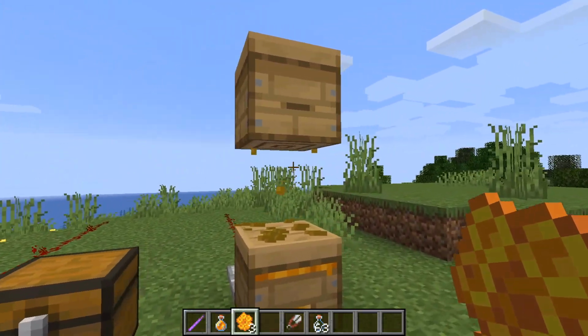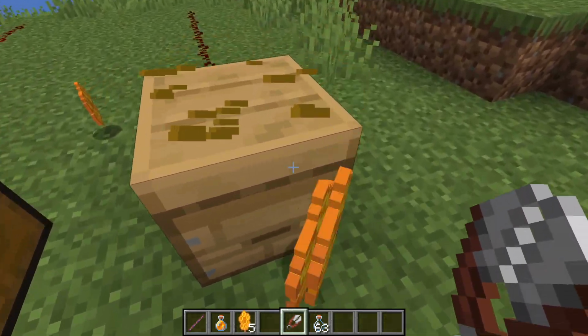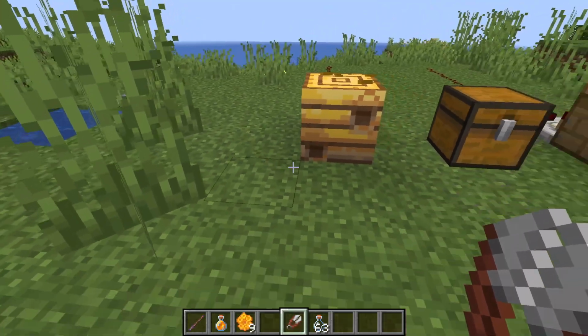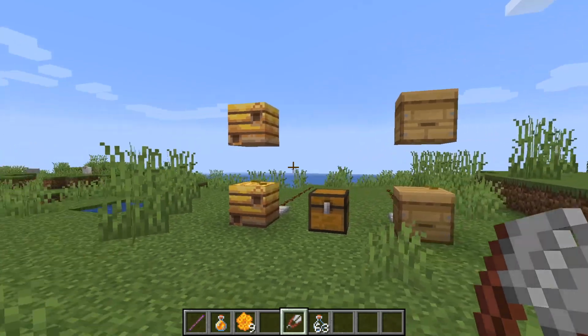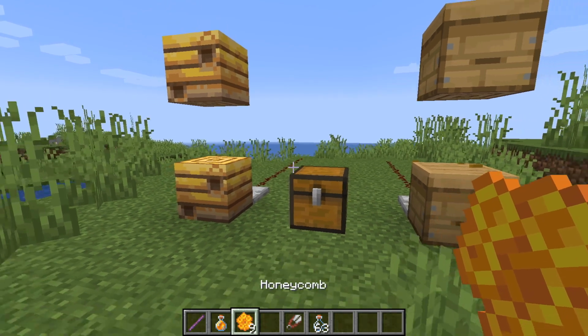Now you get anywhere from 2 to 5 honeycombs per shear. So watch, let's see how many I get on this one. Looks like I got 3 again. That time I got 3 again. I guess you get 3 pretty consistently. But yeah, so that's 2 new items added into the game, honey bottle and honeycomb.